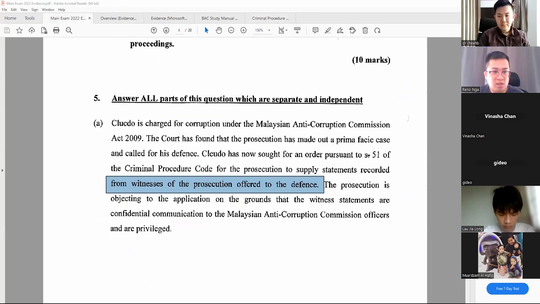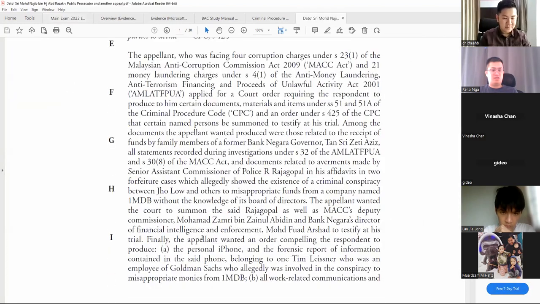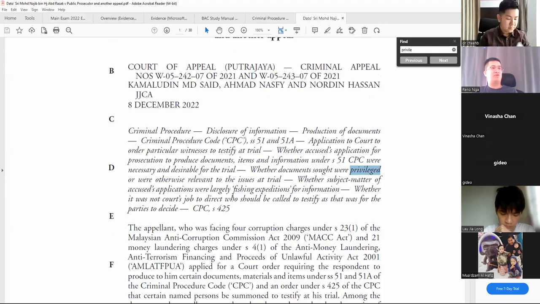So Keith, okay, Anachi case says Section 112 is privileged and the accused is not entitled. Okay, Lee, thanks for highlighting. As I mentioned in the first place, this is about the Najib case. But honestly, I forgot what the Najib case says already, because there are too many Najib cases already. Let us see now. So Najib case says he relieved. Now see, the first question already asked whether the document sought was privileged, or otherwise relevant to the issue at trial. Let me highlight first.